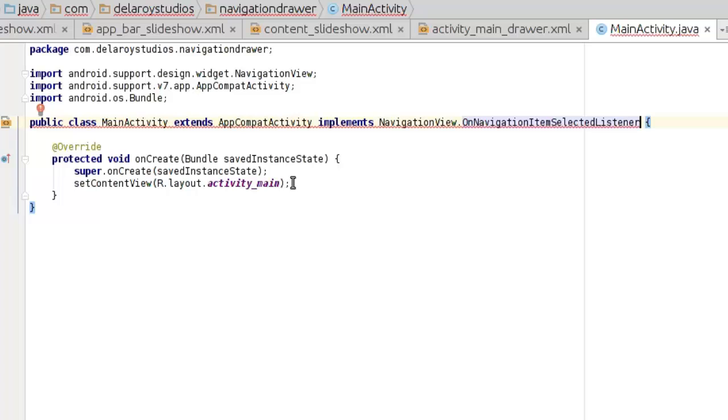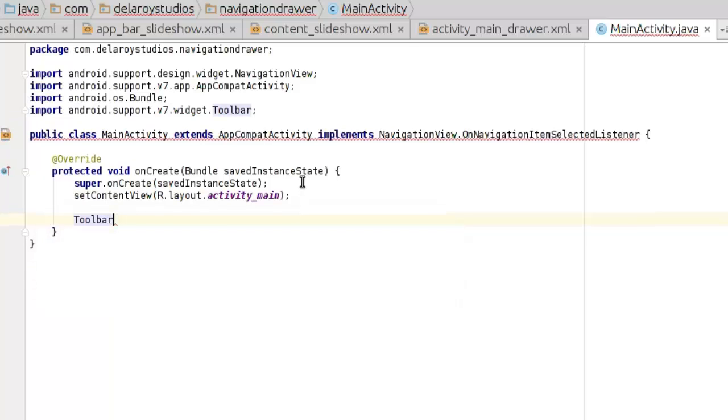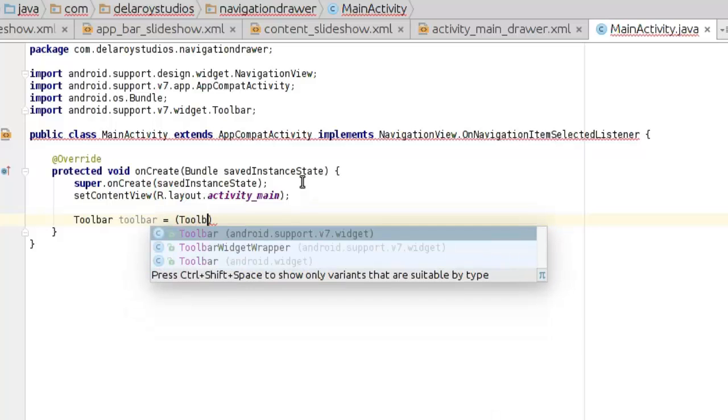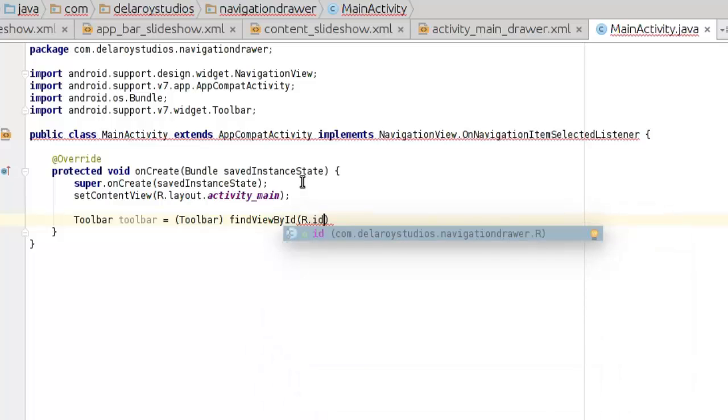So we have the layout activity main set. Now let's call on the toolbar. We need a toolbar here. We have the object toolbar, and we get to find the view by ID, which will be ID toolbar.